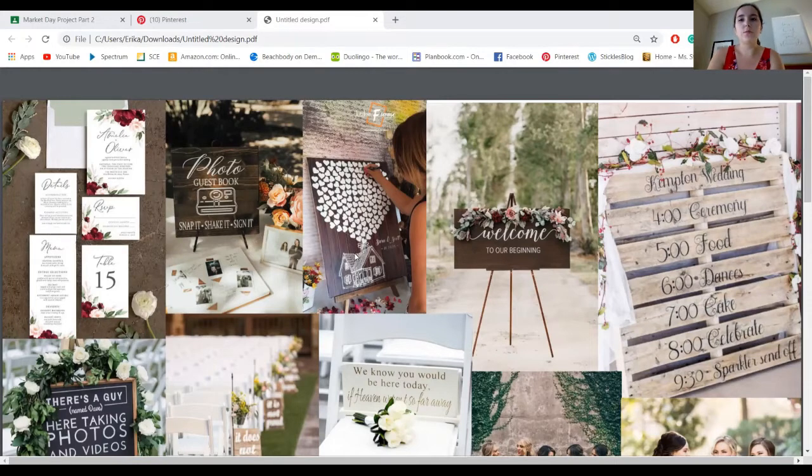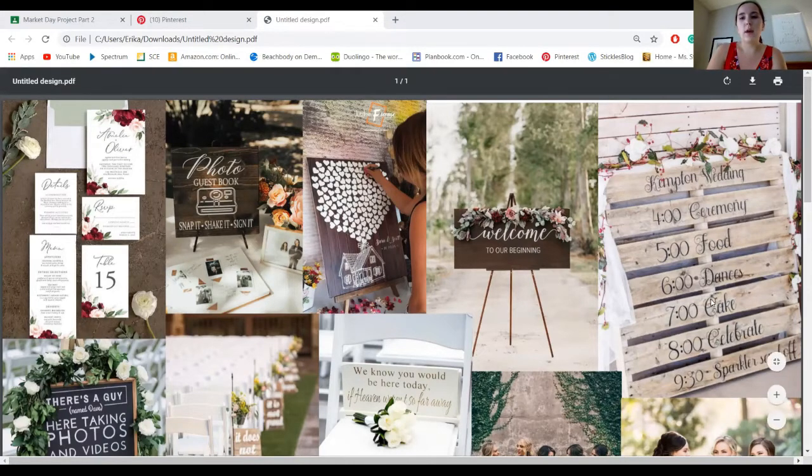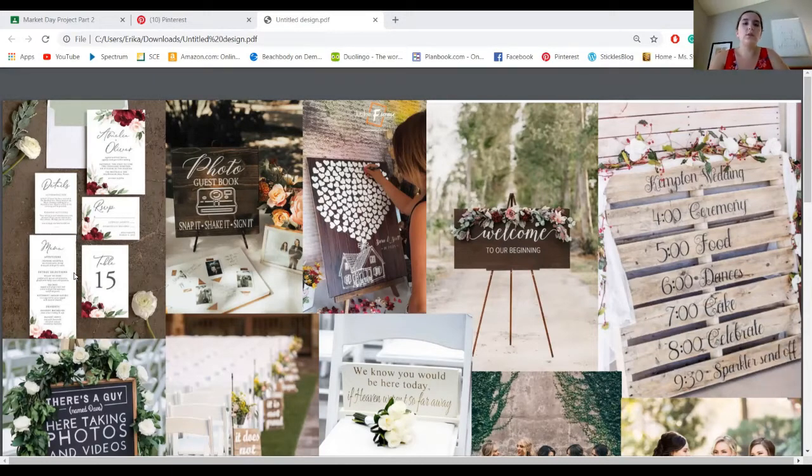We are going to do something very similar to this welcome sign. We're going to have a welcome sign that's almost the exact same, and then I am renting an easel and a flower garland with pink/blush roses on them. So very similar to this. We're not going to do a crate schedule, at least not that I know of right now. We're not going to do a photo guest book, and our invitations and save the dates had a floral vibe to them, but they obviously weren't this exact set right here.